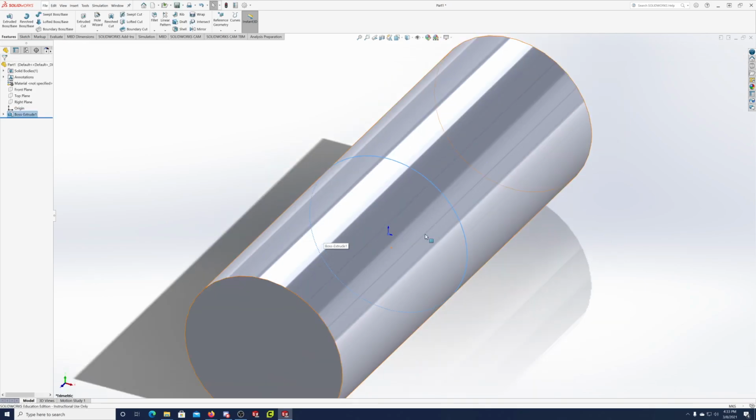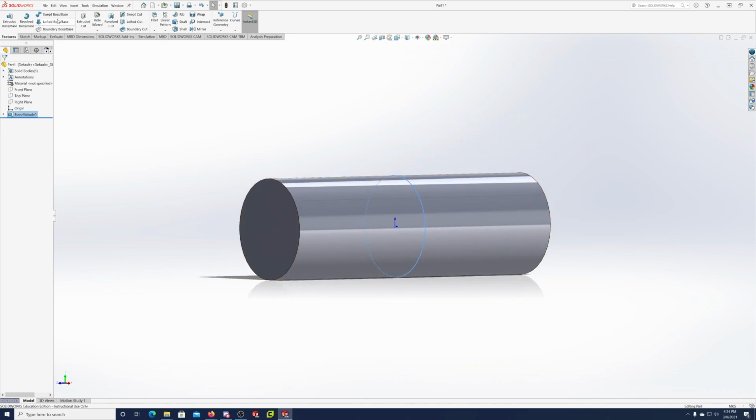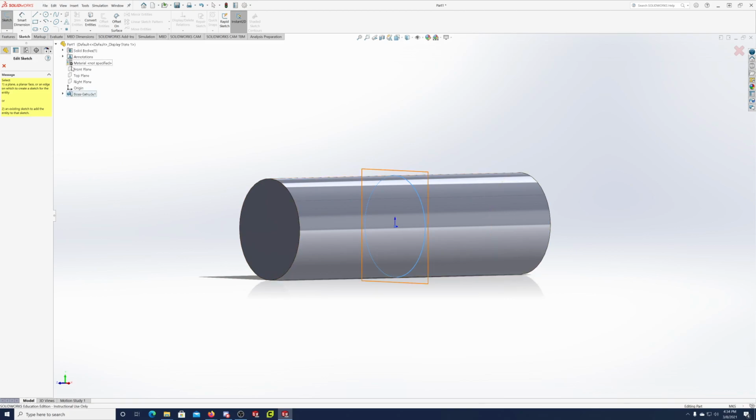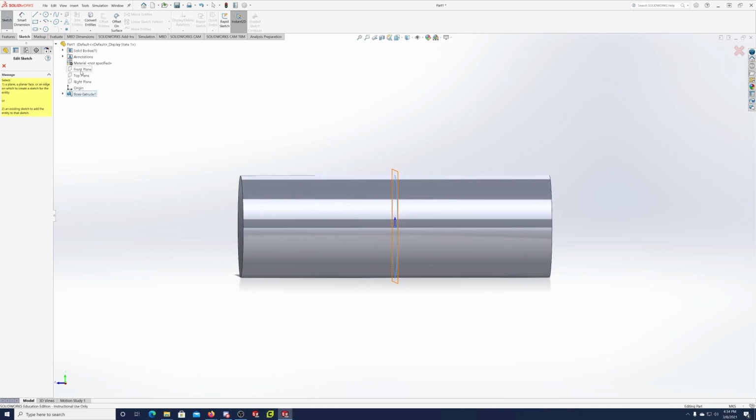I'm just drawing a thing here. It's very simplistic. All right, let's do this.